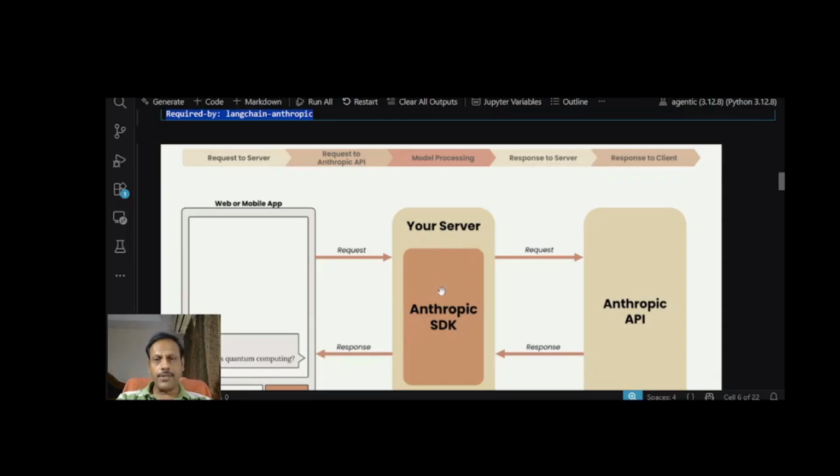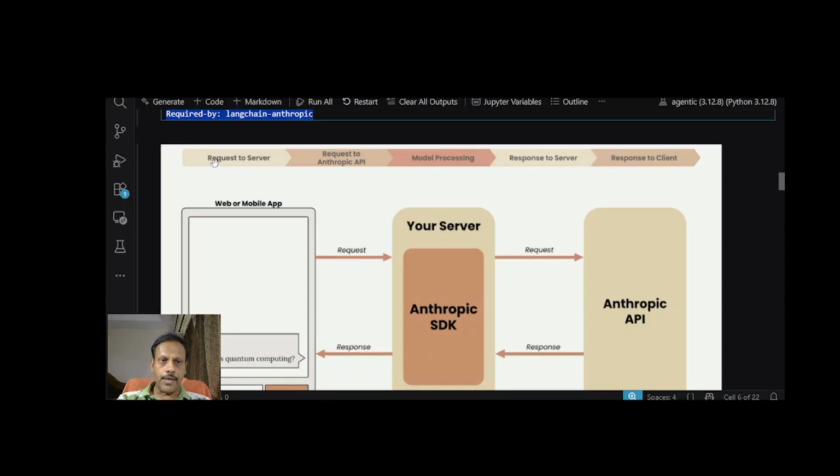This request in turn is forwarded to your Anthropic LLM hosted somewhere in the cloud. Then that LLM will respond back to your SDK, and the SDK in turn will respond and it will be shown on your browser. That's the general flow.